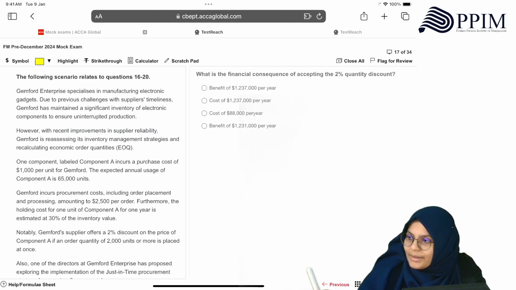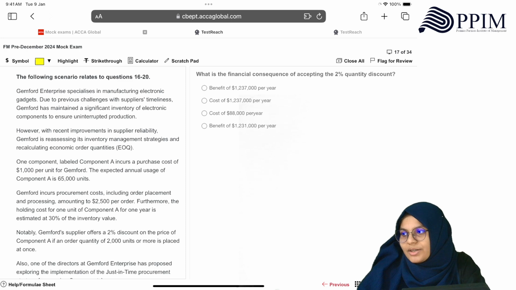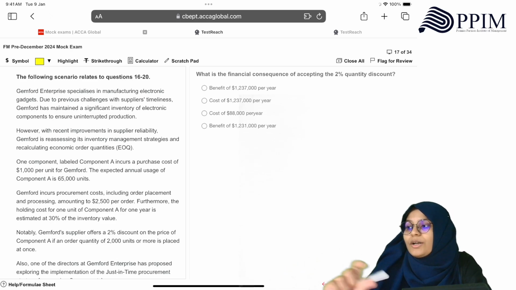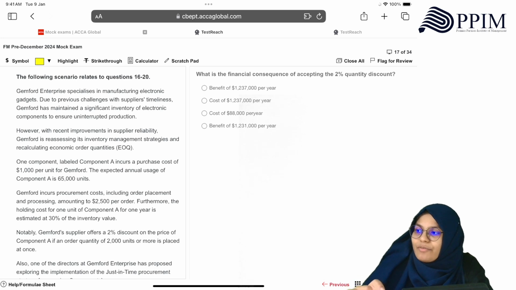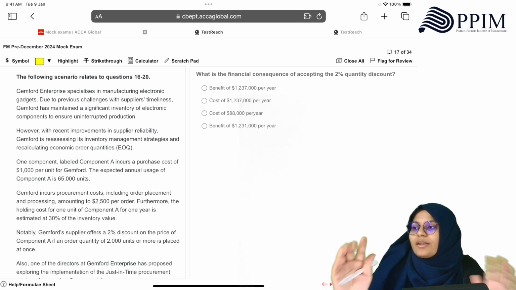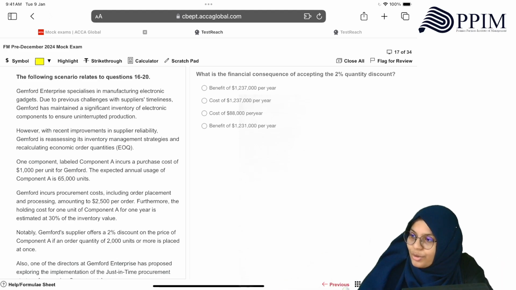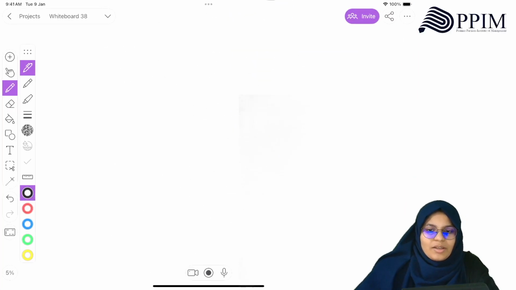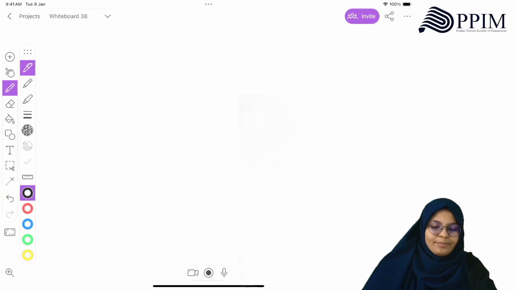But the moment a discount comes into the picture, sometimes there is a chance that the quantity at which you are getting the discount will give you a lower total cost. So then what you have to do is calculate the total cost incurred at the EOQ plus the total cost incurred at the discounted quantity, and then figure out whether or not the discount is good for you. Okay, so that's what we will do now. I'll give you the structure. Usually this is how we do it.